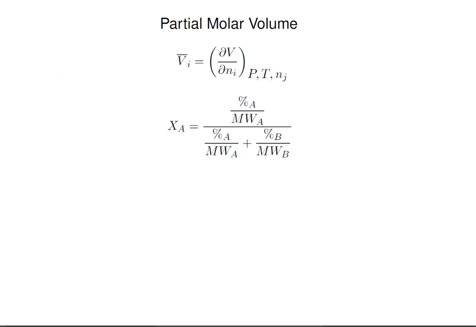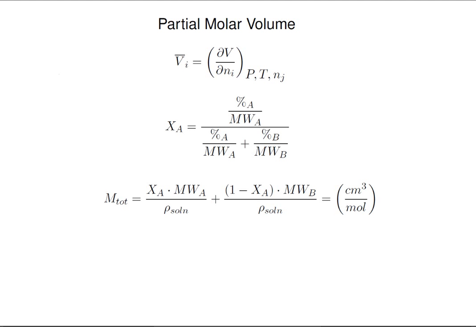Our first action is to turn the percent of substance data into mole fraction. I'm going to limit the remaining discussion to a binary mixture. The equation expresses percent A as mole fraction of A. Mw of A and Mw of B are the respective molecular weights. X of A is mole fraction of A. Obviously, if we wanted mole fraction of B, we could form it as 1 minus X of A, or redo the calculation with percent of B divided by molecular weight of B in the numerator. Also, from the percentage data and the molecular weights, we can know exactly how many moles of each substance is in solution for every data point.